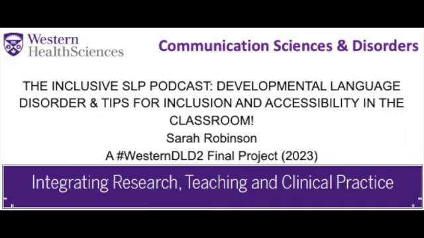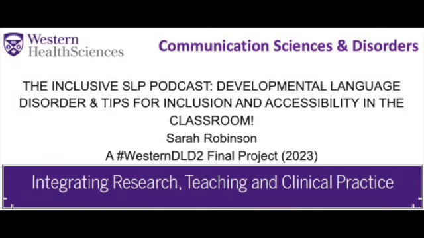Another effective strategy for children with DLD is checking for understanding. There are several ways of doing this. You can encourage them to use visual aids like a flip book with a red light indicating "I need help," a yellow light indicating "I think I get it, but I'm not 100% sure, please come check in with me," and a green light that indicates "I've got this."